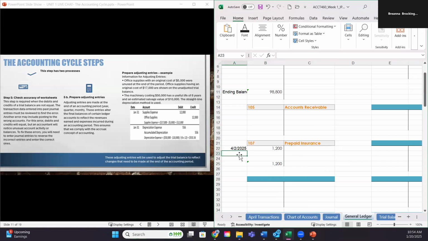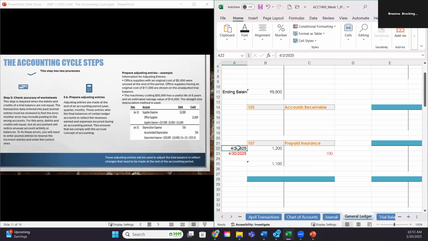So on the 30th now, I'm doing my adjusting entry. So you see now how it changed. The reason why my colors here change is because I actually changed the color of my journal entry so I'll know that I've made them all.